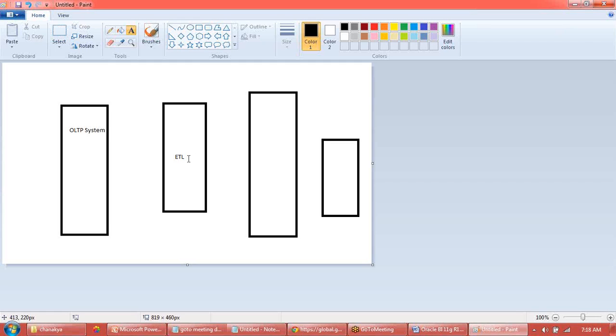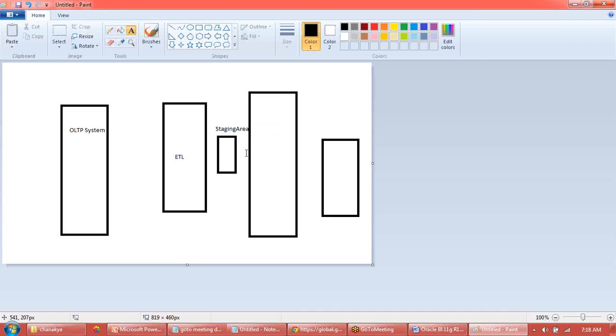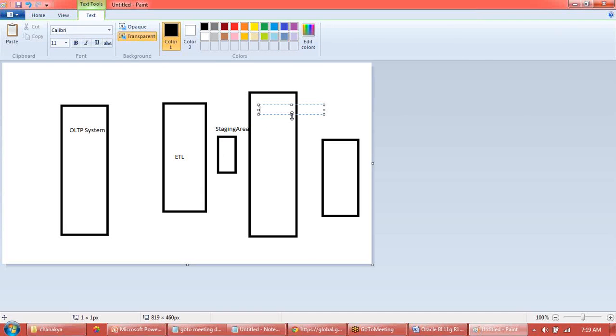Now, extraction, transform and load, what does it do? It takes data from multiple sources, so it may not be only one OLTP system. Suppose your data is in a different system, maybe SAP, Microsoft SQL Server, or any different types of databases. All that data is brought into a common area called the staging area. Your staging area will be a replica of your warehouse. So between the source and the warehouse, in ETL itself, you have something called a staging area, which will have data almost similar to your warehouse tables. Then all the data is loaded to your data warehouse.